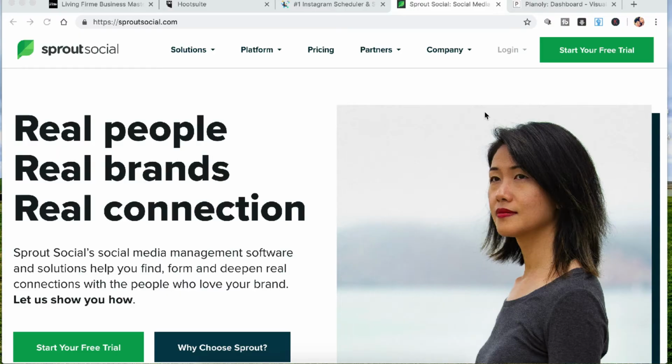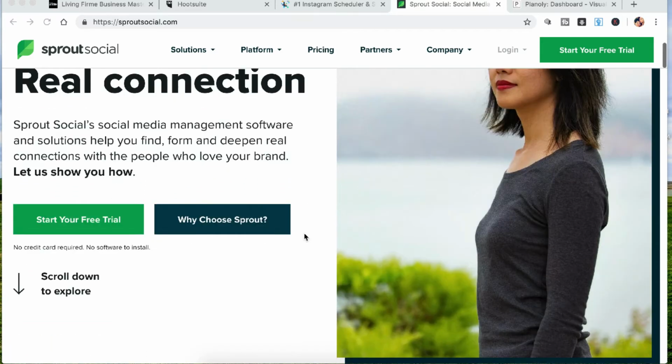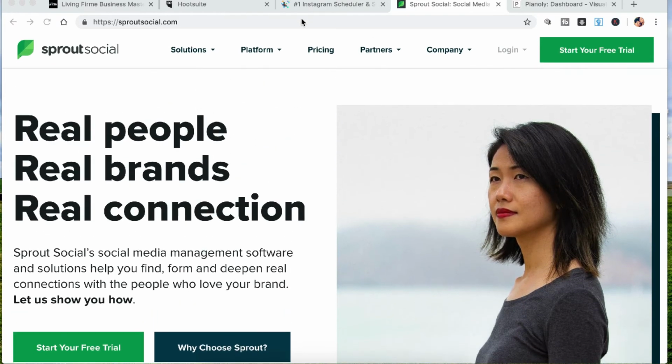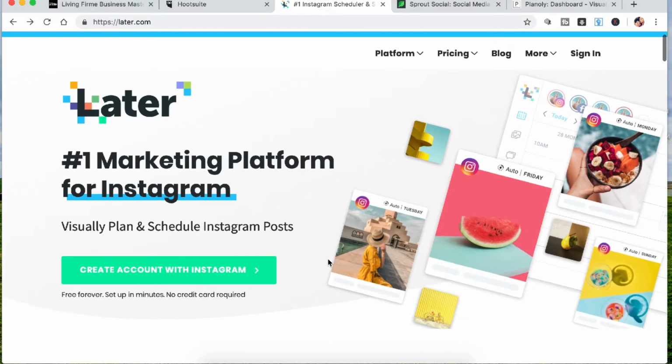Like I mentioned, there are a million different platforms to schedule your content. A lot of them will give you a chance to start free. This is Sprout Social, that's one. This is Later. This is the only approved partner for Instagram. So if you're really just into growing your Instagram, you might want to consider Later. It is a robust platform. The second tool I'm going to share with you is a tool called Planoly.